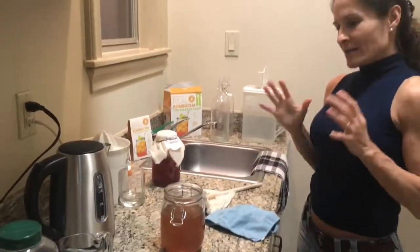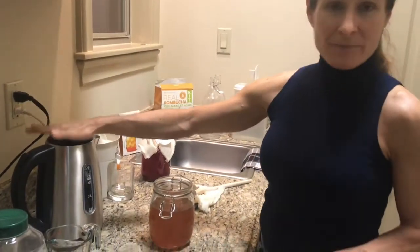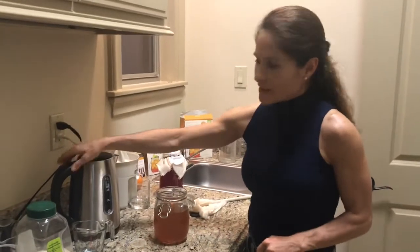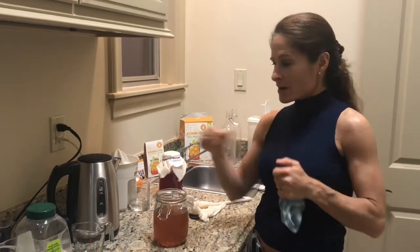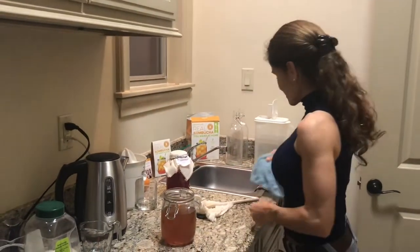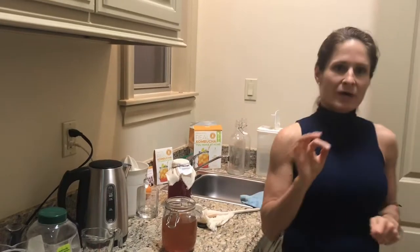And in this process, I think our teapot is already boiled. So we will let it sit for 10 minutes, so the brew will get all the flavor. And while it's sitting there, I'm going to explain the next step. I need a knife, so hang in there.